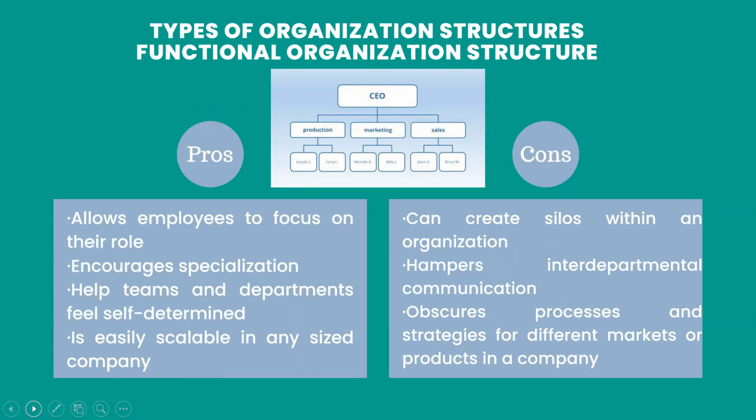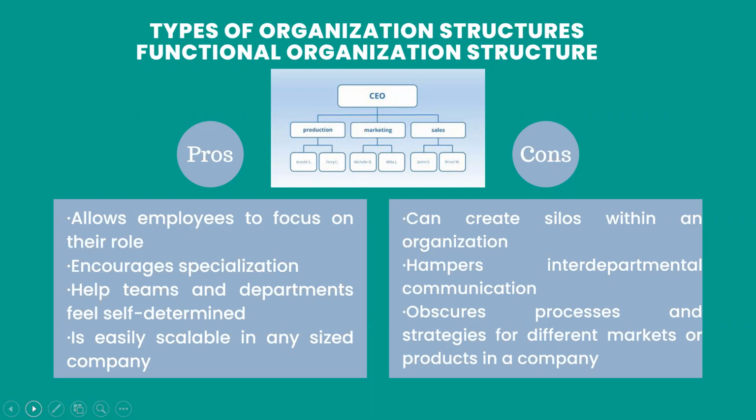So there's top management, which can be ownership, or a CEO that reports directly to ownership. And then you have clear functional entities that are specifically oriented to a particular functionality. So you have sales, production, marketing. And some of the benefits of this is it allows employees to focus on their role, because you're clearly placed in the area that you are expected to function, and there's clarity on that.